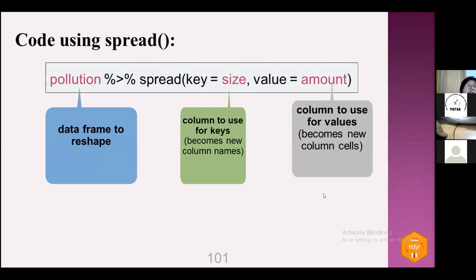The code is, we type the name of our data set, ladies and gentlemen. I will not hurry this up. This is what we are teaching you. Then we put the pipe operator, after which we can put whatever we want to do. So we want to do the spreading business. So I write SPREAD. Then of course I will open the parentheses and I will close the parentheses. And inside I write size.